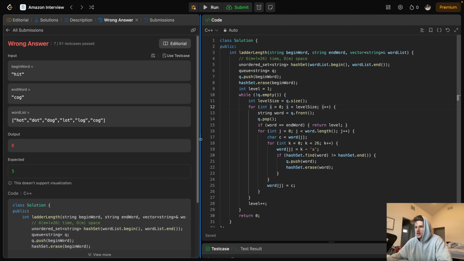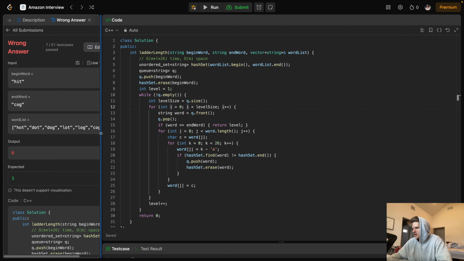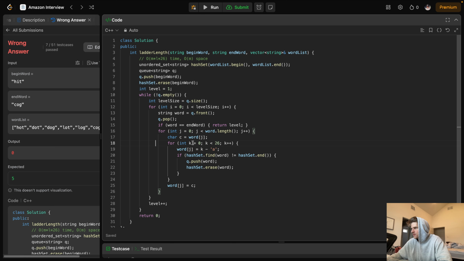If it does, okay, let's see, we're actually getting a bug, so we're gonna have to fix this. Let's see, so we have our set, queue, push, we're popping. I have a feeling it's a simple mistake here.